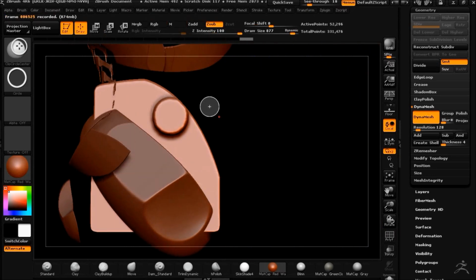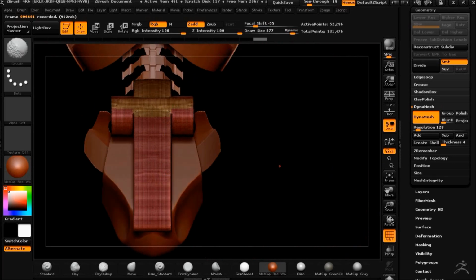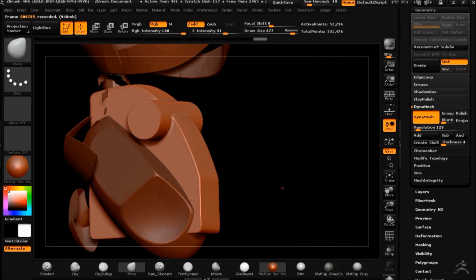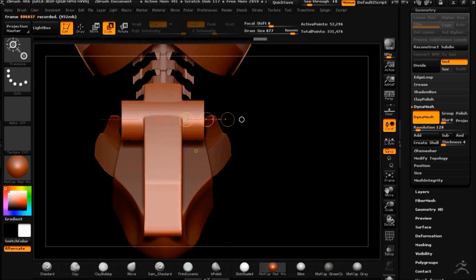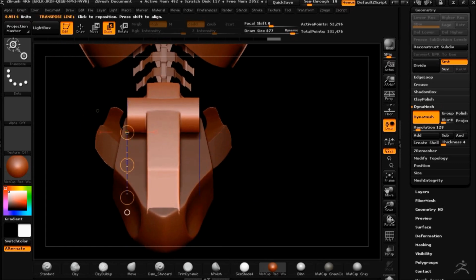Right here you can see it doesn't look quite good, because I usually go in and create these hard surface objects myself. I just like doing that, so you will see me do that either very fast or slow, I'm not sure.